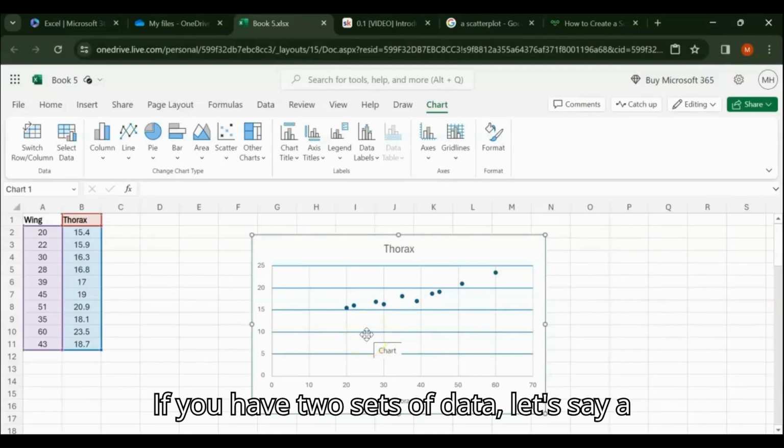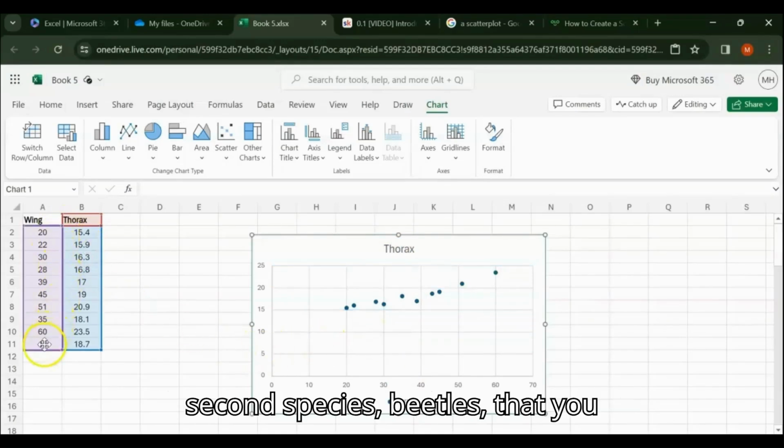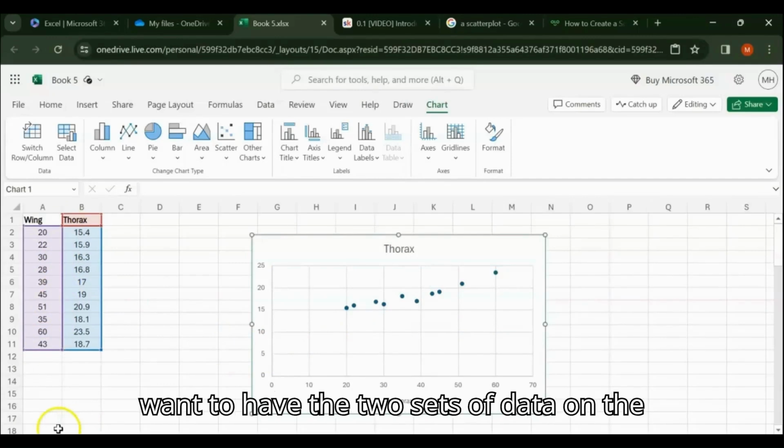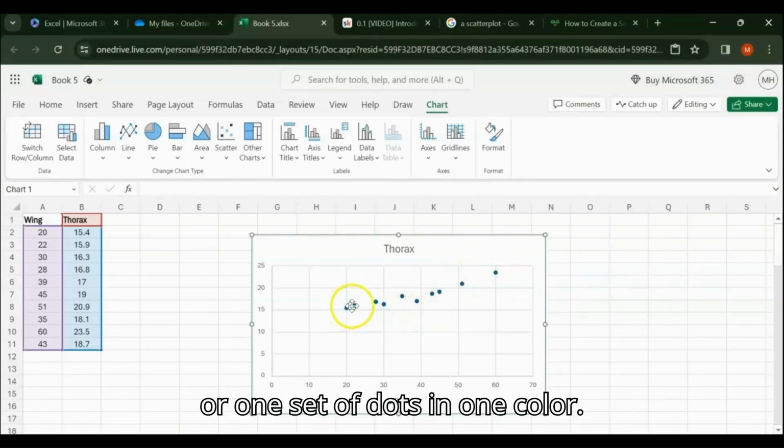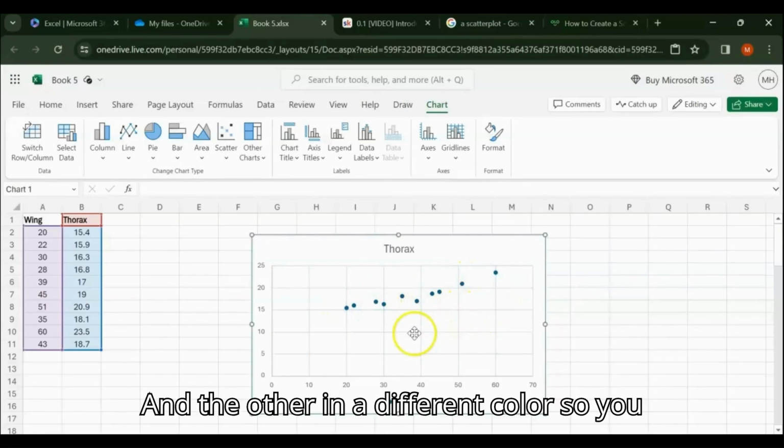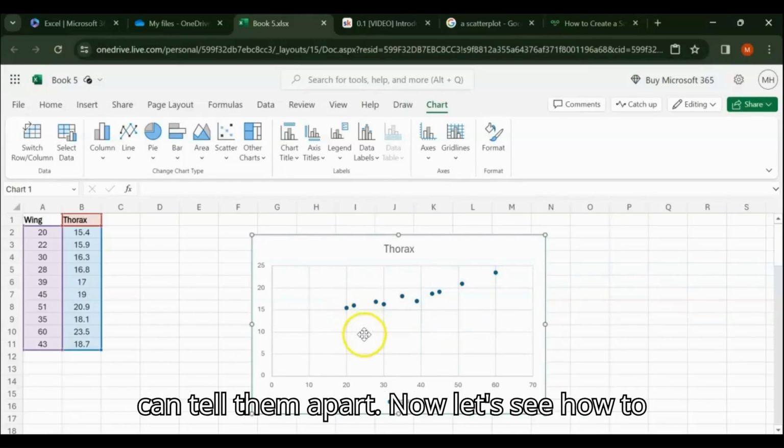If you have 2 sets of data, let's say a second species of beetles, that you want to have on the same scatter, where you have one set of dots in one color and the other in a different color so you can tell them apart. Now let's see how to do that.